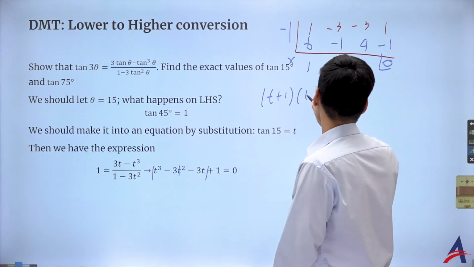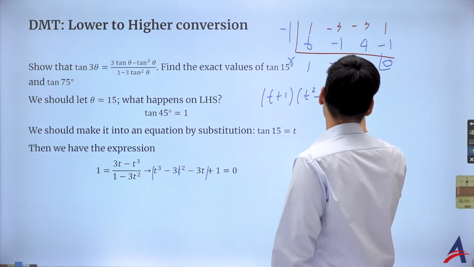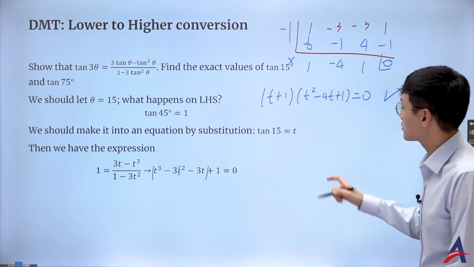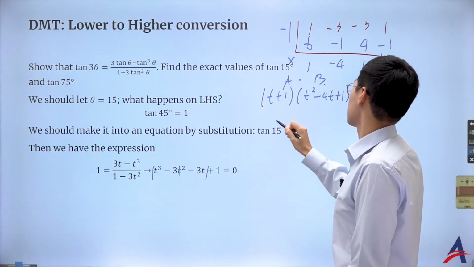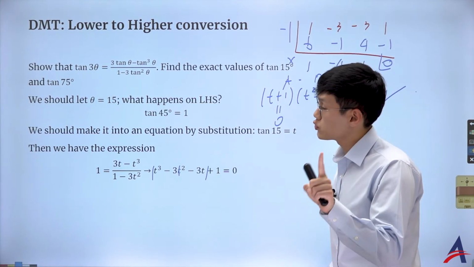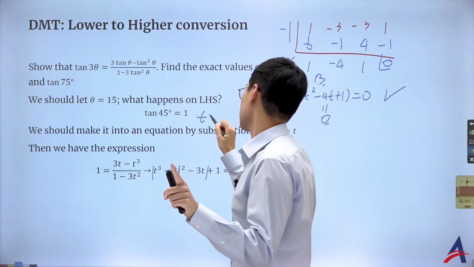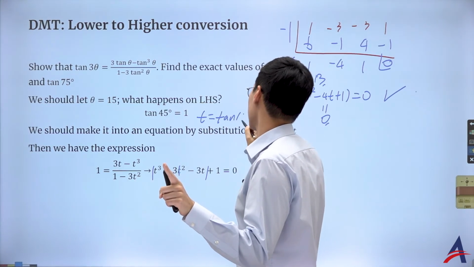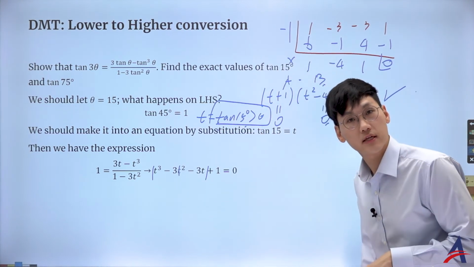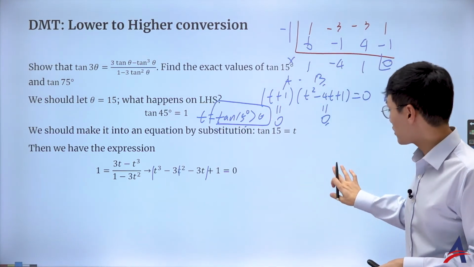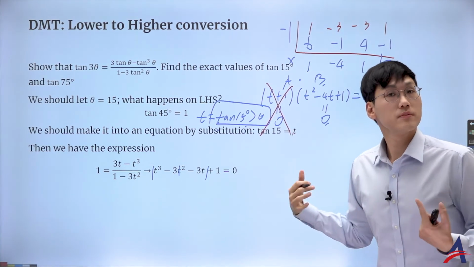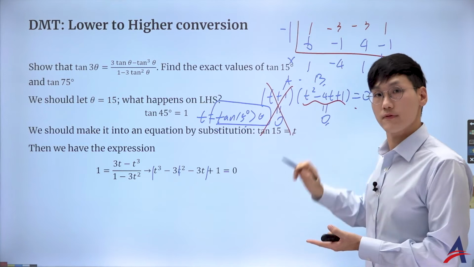Voila, I've got t squared minus 4t plus 1 is equal to 0. Oh wow, then I can do the null factor law, right? A times b being 0 means this has to be 0 or that one has to be 0, right? But as you know, my solution is supposed to be tan t, which is a tangent 15 degree, my friend, which should always be positive because I've got the positive acute angle inside. So it must be positive. So I'm not going to bother with t equal to -1. My solution must come from this quadratic factor.